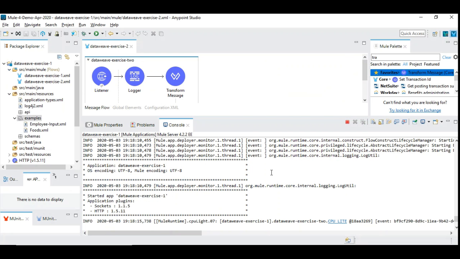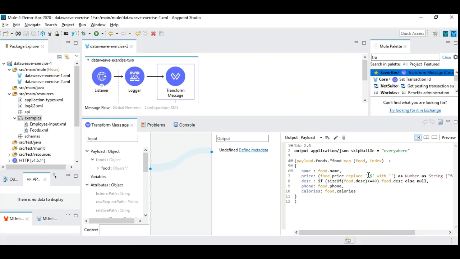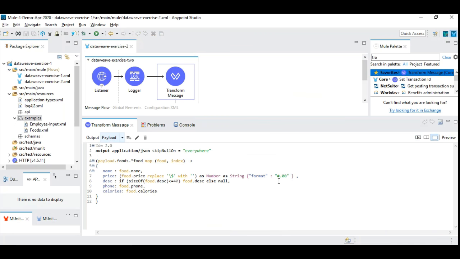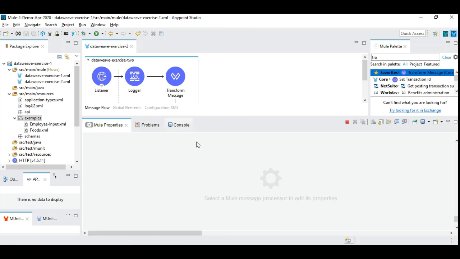If you want to achieve that, you need to replace this with 0000, so that it will bring it into the specific format. And whenever it doesn't have a value, it will have trailing zeros. Let's save this. Let's run it.